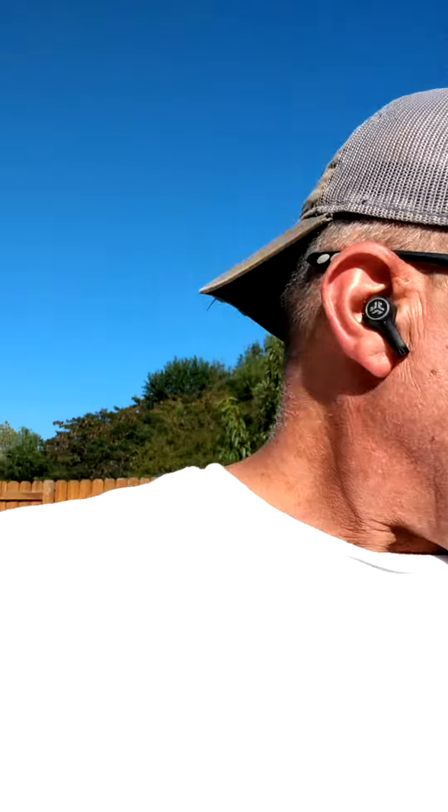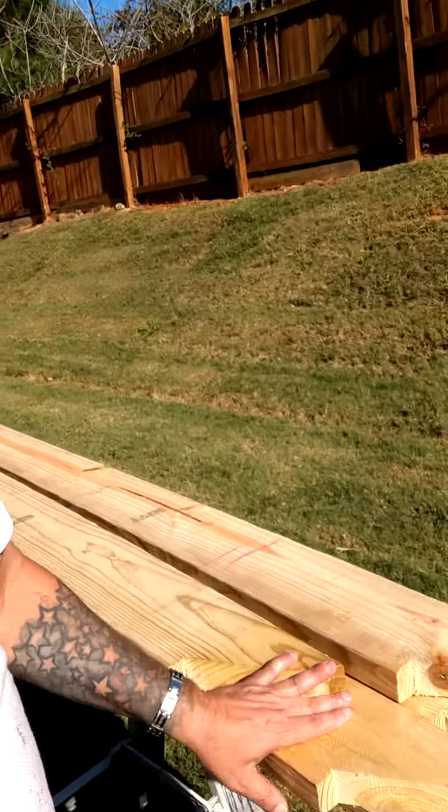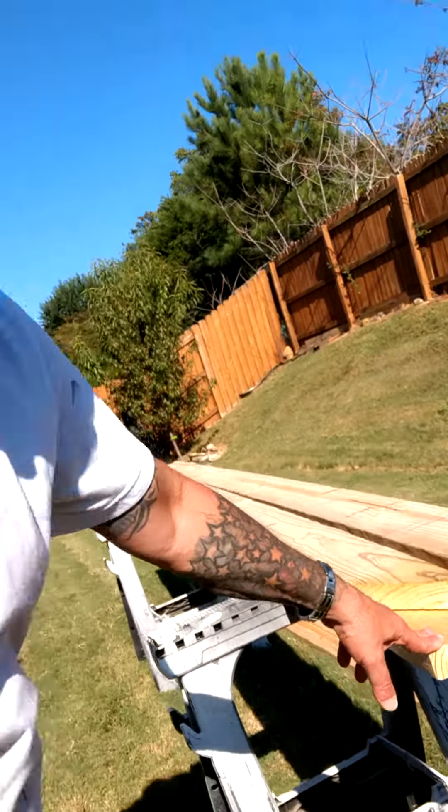It's about ready to get stained. Working on a pergola right now — they got a bunch of rafters that were rotted, so I cut down some rafters. I'm gonna show you how I cut down these rafters, stack them, and install them. We got battens that are gonna go on here, and nice decorative rafter tails — as you can see, some of them are already up there with all the new rafters.